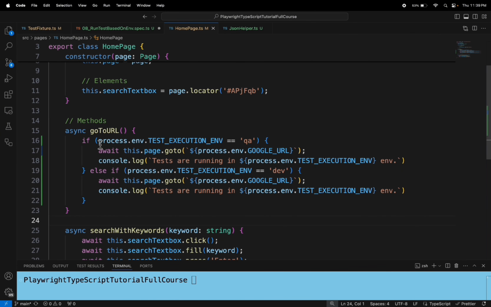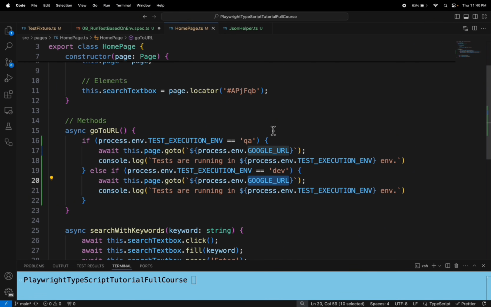Here I'm reading the property called test execution env. If it is equal to this, you need to fetch this particular URL, and if it is not equal to QA and it is equal to dev, you can fetch this particular URL, right? In our case, I'm using only a single URL, so that's the reason I am not passing a different property here.